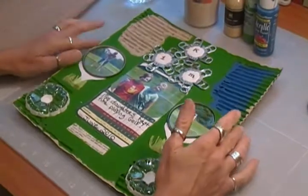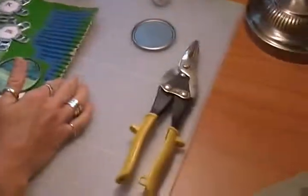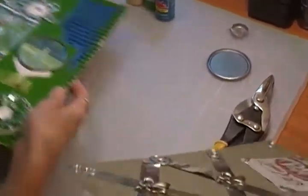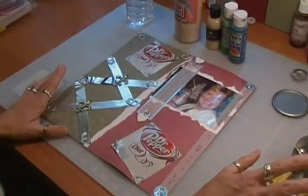So I was so pleased I won. And so I wanted to share this with you. I've been recycling for 22 years, so this is totally fun to do. This is something I did about 2 years ago.